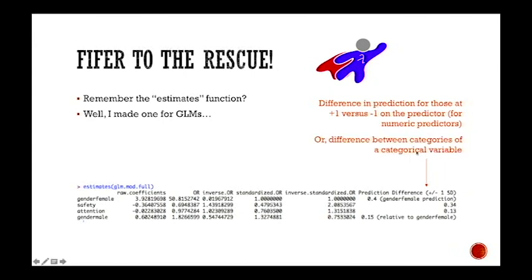Like I said, that's what that does for numeric predictors, but for categorical predictors, it just shows the differences between categories. So in this first column, it shows you the probability of a female getting injured for our particular data set of woodworkers, averaged across all safety and all attention. Females have a 40% chance of getting injured, and males have a 15% chance greater than females. So to add those up, males have a 55% chance of getting injured, whereas females only have a 40% chance, for a difference of 15%. Make sense?